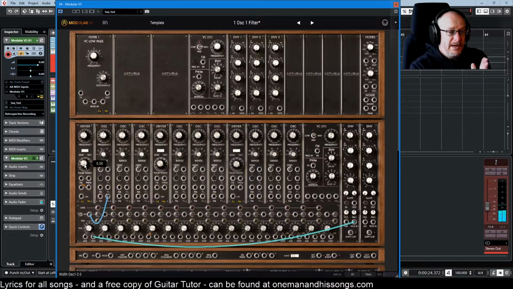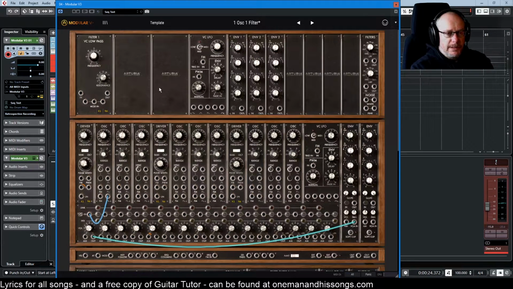The pulse wave is a tiny, tiny sliver of wave, the width is incredibly narrow, and so we get almost no sound. If it completely flatlined at the bottom, we would get absolutely nothing at all. That's as close to nothing as the modular can get. And then we start generating tone. So that's one way that you can make sounds more interesting with the oscillators. But that's a static thing. That pulse width is static.